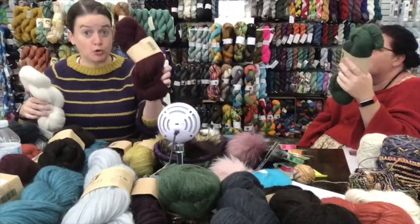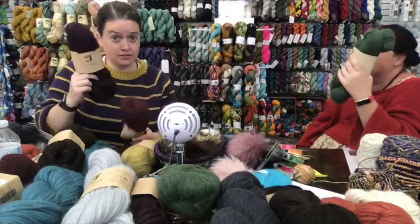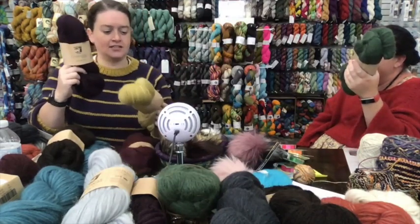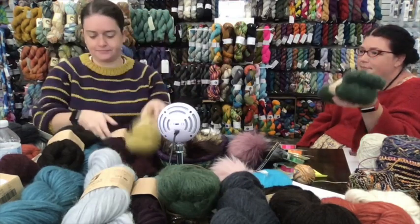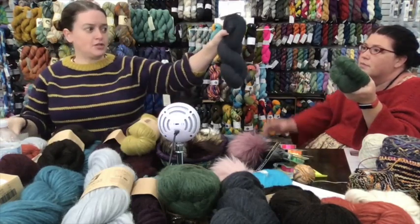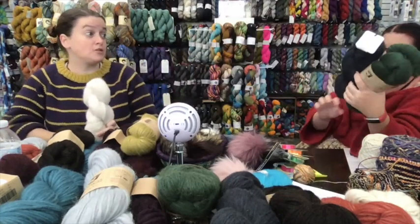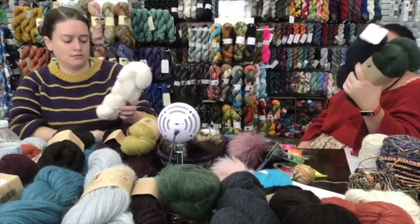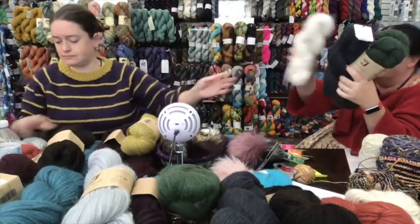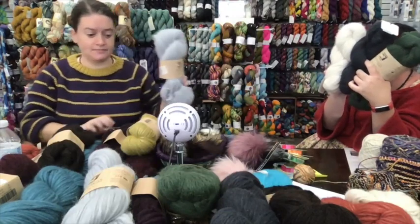This is called Argos. Argos is the burgundy. Janus. This one's Bacchus. Bacchus, Janus, and Artemis are the colors I'm using. This is Mercury. It's what we might affectionately call an off black. It's pretty much black, but it's like a gray, almost an off-black slate. Hades is the cream color. Adonis is the light gray.